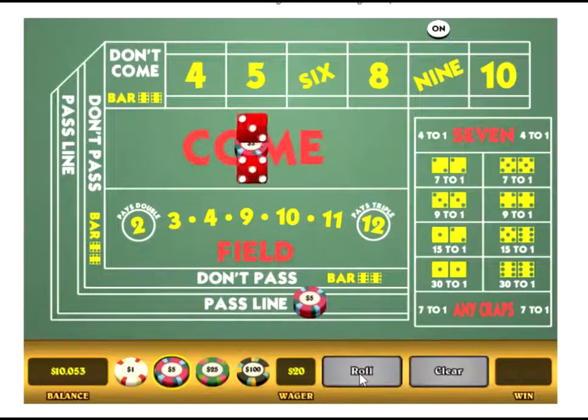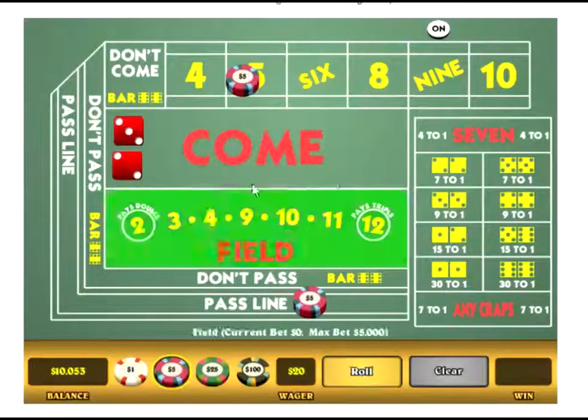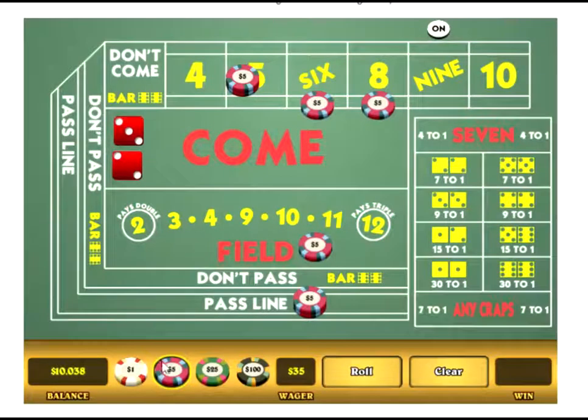So there's yo. That will pay. So now we're 5 and 9. So the strategy from here is the same thing. If you have any part of the 5, 6, or 8, go ahead and do an iron cross. But if this had been a 4, for instance, just do the 6 and 8, and then let that ride. So since we have the 5, we're going to do the iron cross again. So let's set up the iron cross.